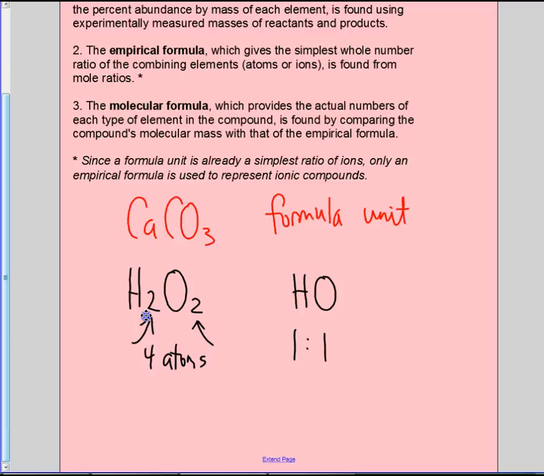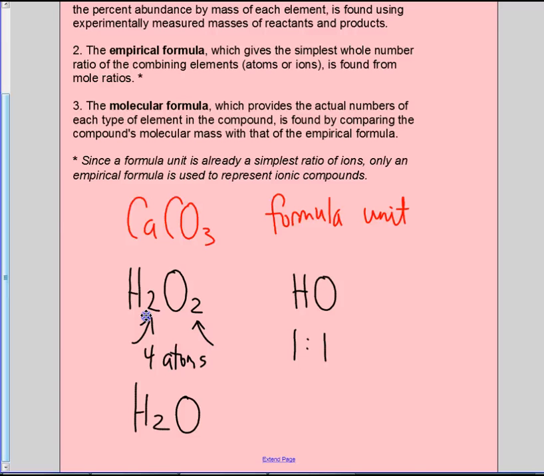Okay, so ionic compounds only use empirical formulas, and molecular compounds will use molecular formulas, and where the ratio of elements can be reduced, the empirical formula may be different. When we look at, for example, water, which has three atoms, two of hydrogen, one of oxygen, the empirical formula for that would also be H2O because there's no simpler ratio than 2 to 1.